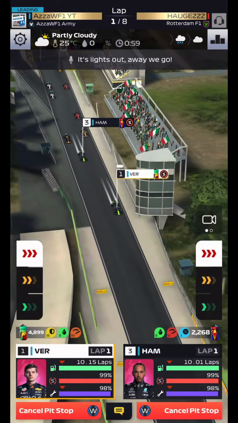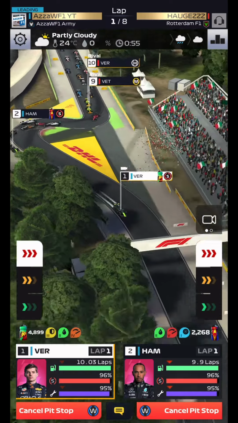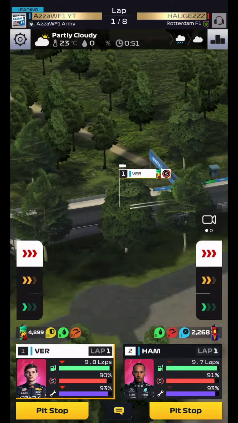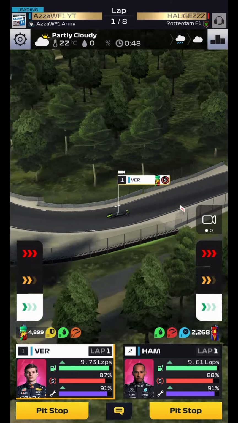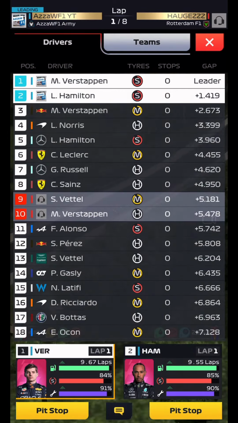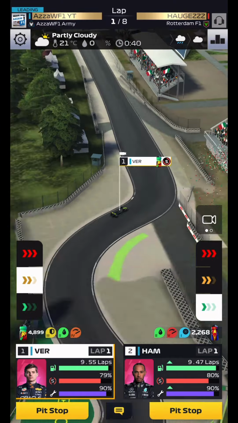But Hamilton's got a great start through the middle. Verstappen and Hamilton lead the field, from Verstappen and Norris and Lewis Hamilton. So we're going to cut down because we've only got 50 seconds until the rain comes in. We want to see how much this rain does come. P3 is Max Verstappen, so we're all good and we won't be getting attacked by him.